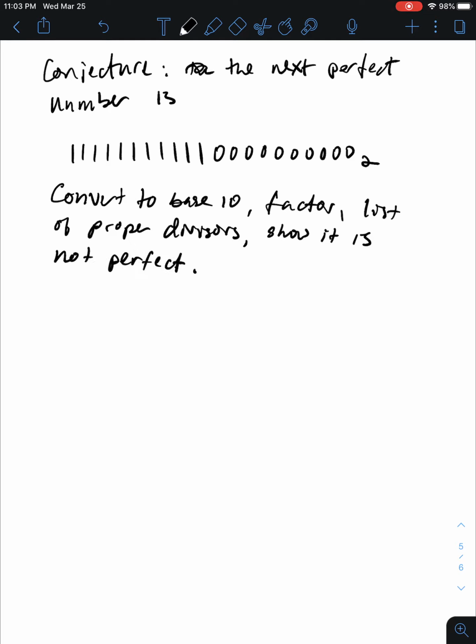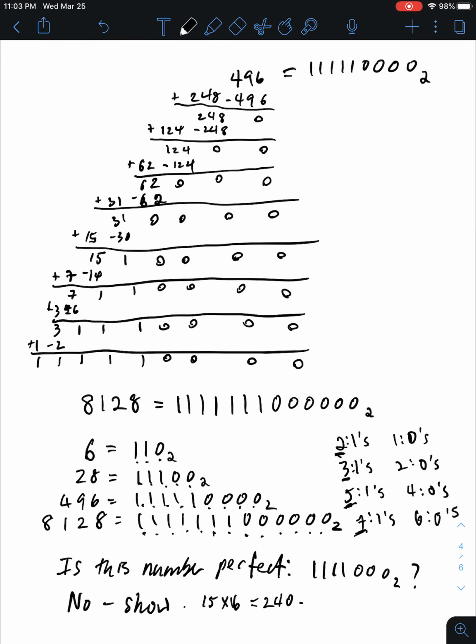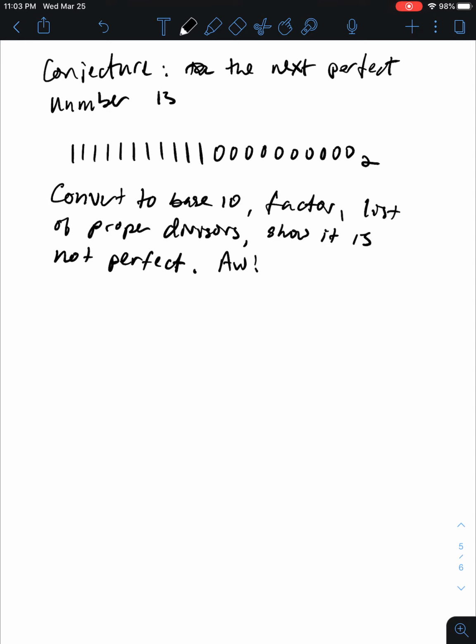So it looks like our conjecture isn't working out, but it seems like we're so close. Certainly the 4 known perfect numbers do seem to follow this pattern. It's just this one is broken. It doesn't quite work out right. So, if we were just ordinary folk, we might give up here. But we are not. We are becoming math wizards.